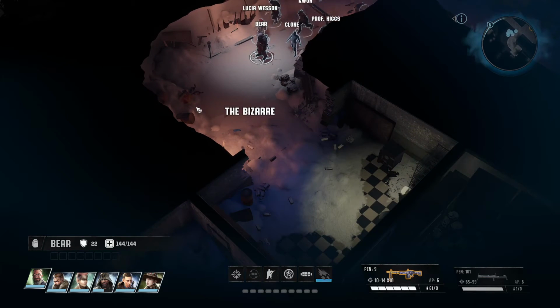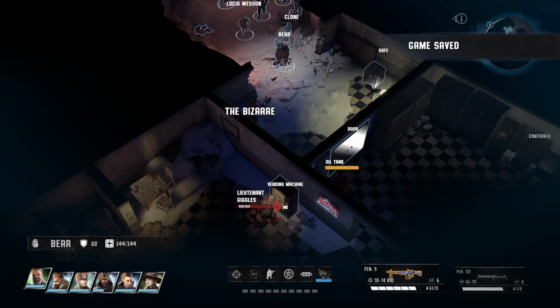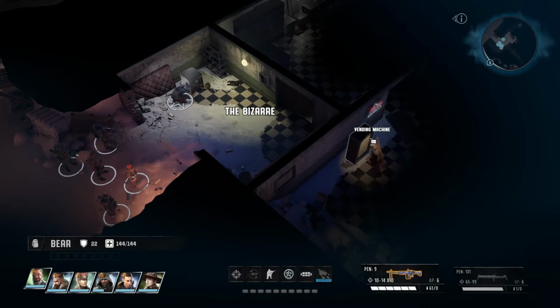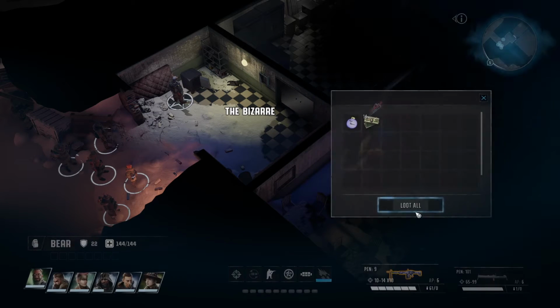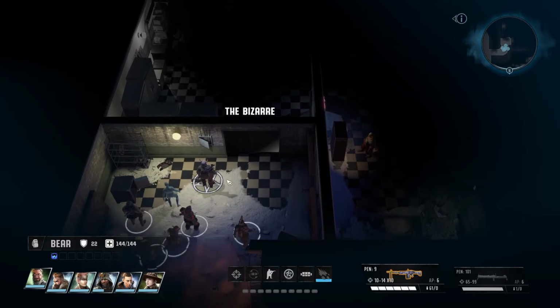Okay. Are there even more down here? It sounds like there will be more. Yep. Okay. Let's open the safe. Perfume, mission critical item. Okay. Oh, that's for the person at the entrance, right? To deal with the pig smell. Okay.